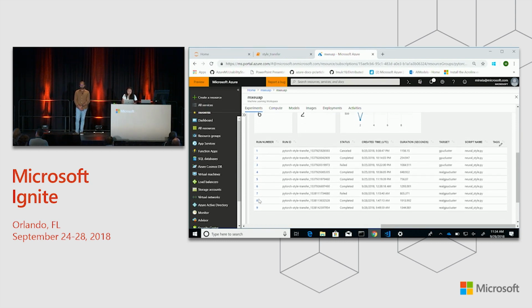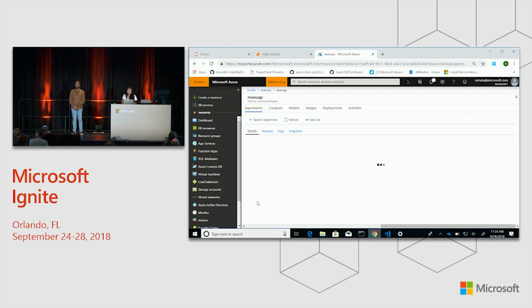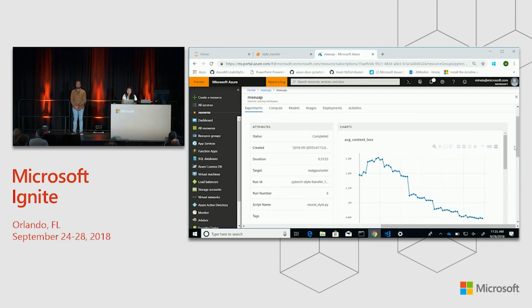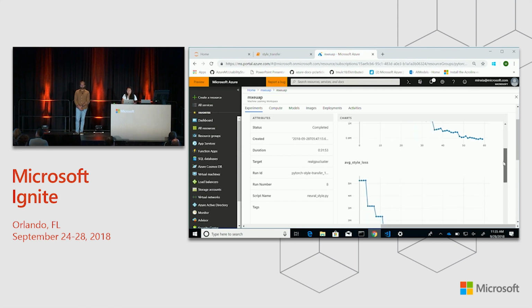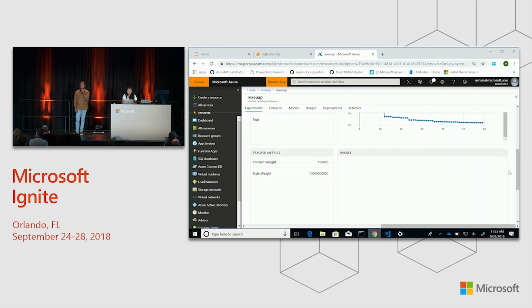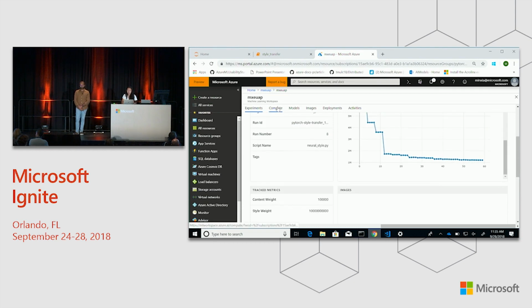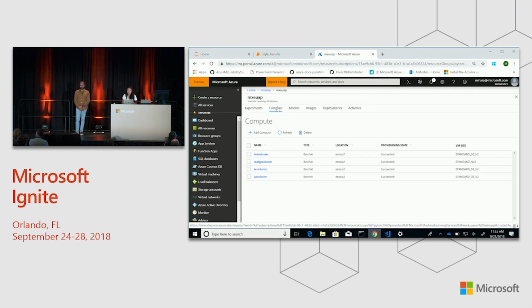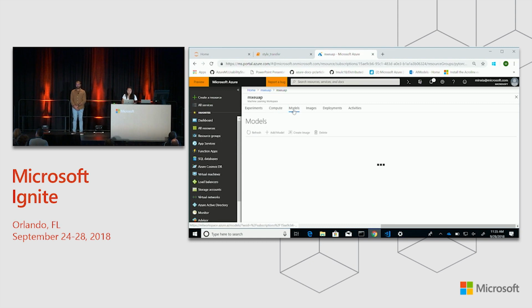So you can take a look at this run that we ran previously, and you can actually visualize, once again, all of the graphs, all of the metrics that you've logged. You can get details, and you can also see the various other resources in your workspace, such as the compute, the models. So we offer a lot of integration with Azure Machine Learning. So if your preference is IDEs, you can do that. If your preference is accessing these visualizations and information in the browser, you can also do that through your Azure portal, and all of your workspaces are visible from there.